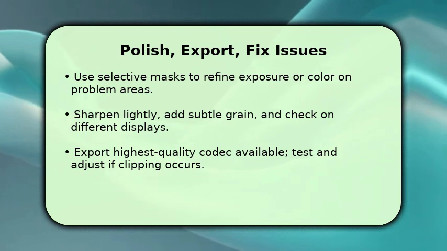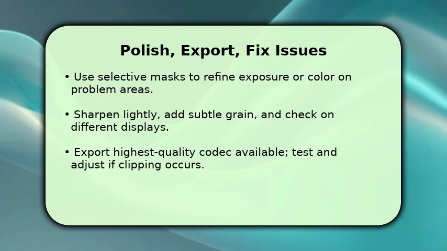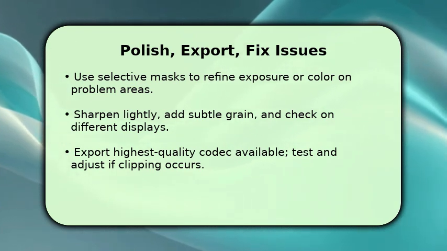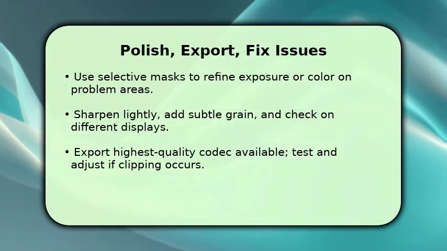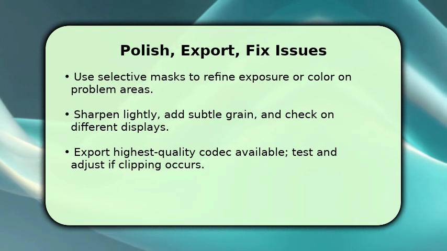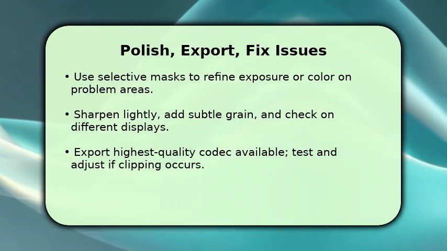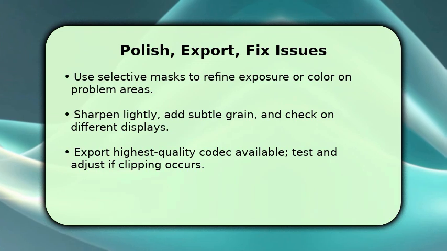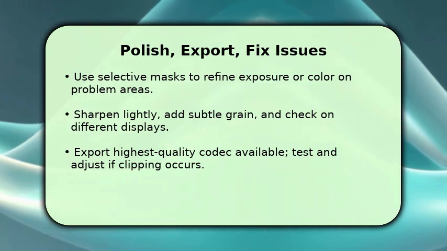Before export, preview on multiple screens to confirm highlight roll-off and color. Export using the best codec and bitrate CapCut offers. If you see clipping or crushed blacks, reopen levels and reduce contrast or tone down the LUT. One quick troubleshooting tip. If colors shift on playback, toggle the export color.